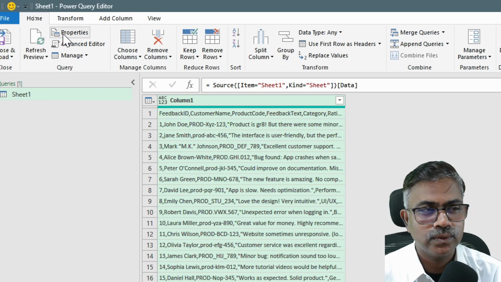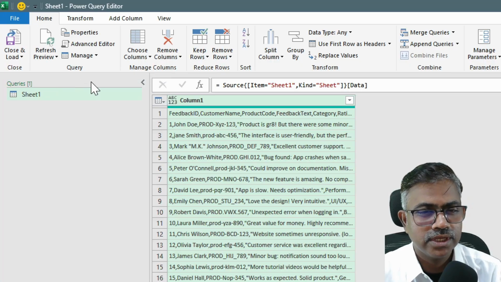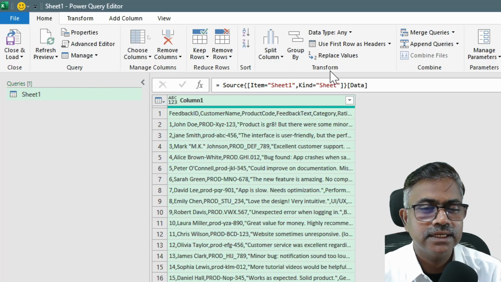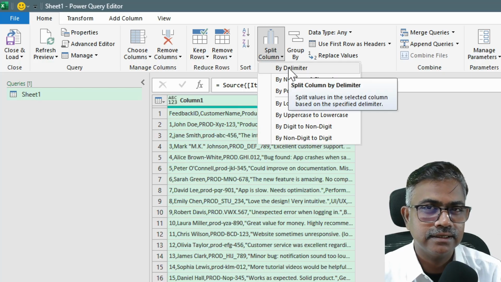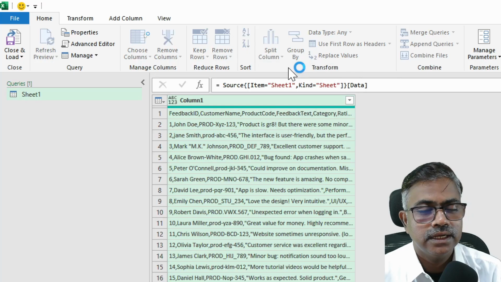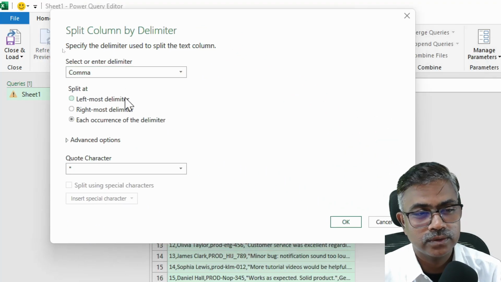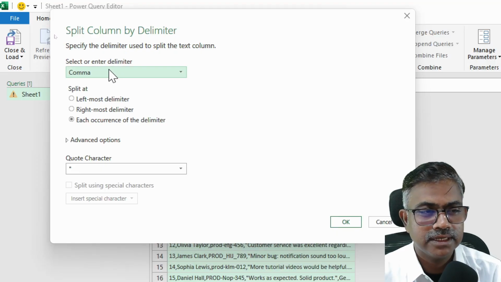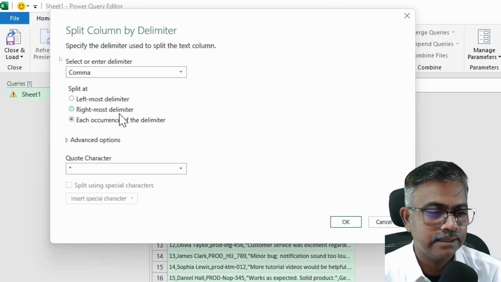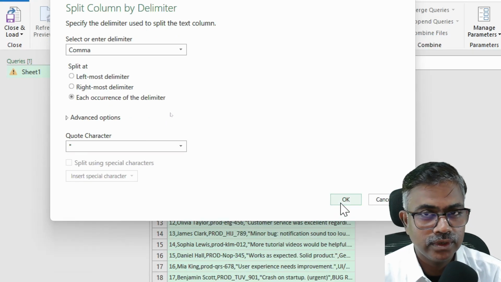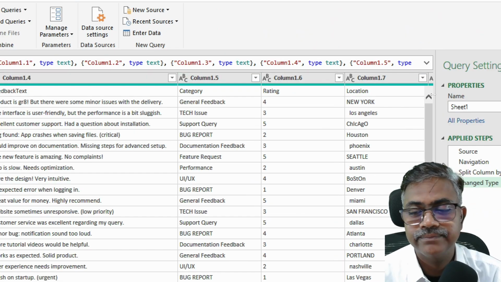So the first thing we're going to do is split this column. In the Home tab under the Transform section, Split Column, and we're going to go for the choice Delimiter because the data is separated by the comma. And the best part, as we recognized last time, Power Query has the option to recognize that automatically. So it has picked up comma as the one which is separating it. It's asking us, would you like to split this for each occurrence? Yes, absolutely. That's what we need. We're going to click OK, and we could see the data got split into individual columns.